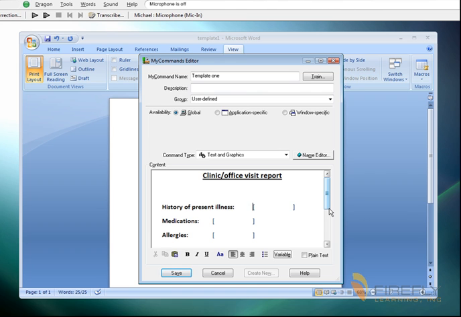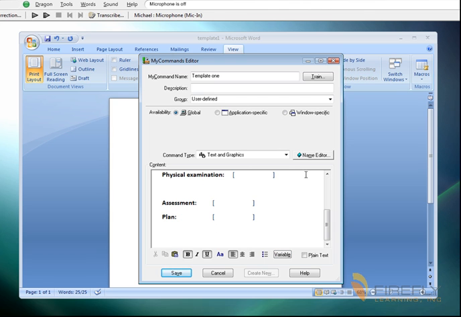If you want to modify a template form, you can do that once you have it in the My Commands editor, and you can also set up the variables after you're in the Commands editor. To do this, select an element of the content and press the variable button. The selected area will become a variable field. You have the option to enter in a default value that will serve as a placeholder until and unless you select and then insert variable information. For now, I'm going to go back to my standard form.